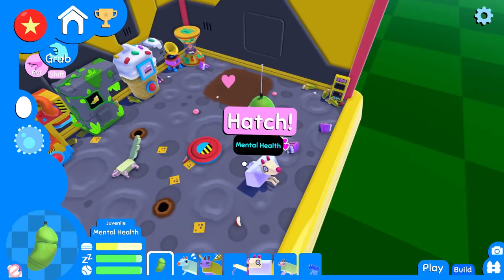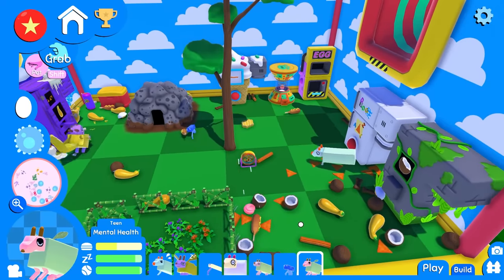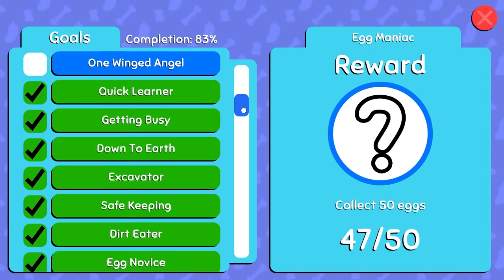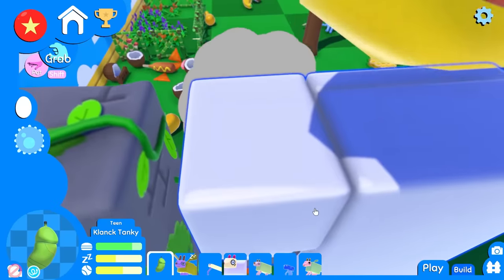All right, mental health. Come on down, mister. Pretty similar. So the status of our gut flora guide is really good. We're up to 83% completion. We are definitely getting there. That's a lot of completed achievements. We are crushing this, dude. This game is easy. All right, Clank Tanky is ready to mutate.